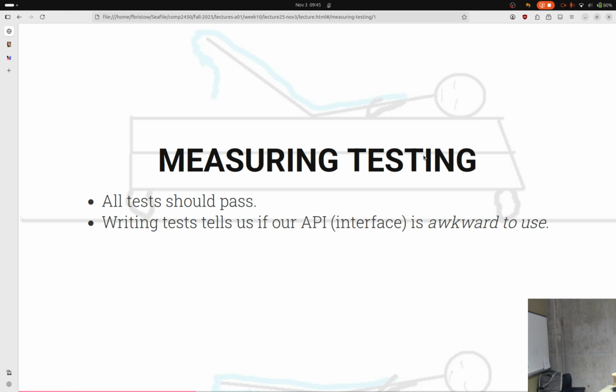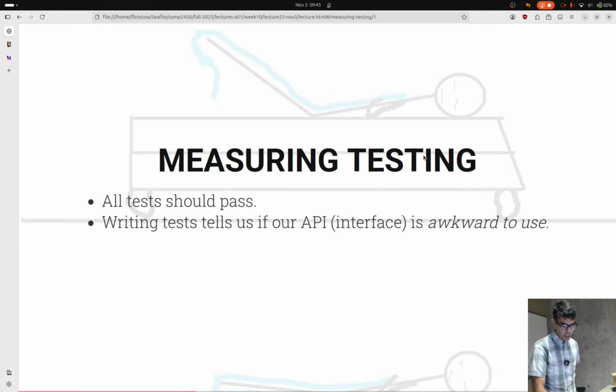One thing that's kind of an aside here is that as we're writing our tests, this is something that should reveal to us if the API that we've written is awkward to use. So what I mean by that is if you're writing a test and you're having to kind of bend over backwards in terms of setting up the structure that you need, and evaluating this test is really difficult, writing this test can tell us if it's awkward to use and give us a hint that it might be something that we need to change.